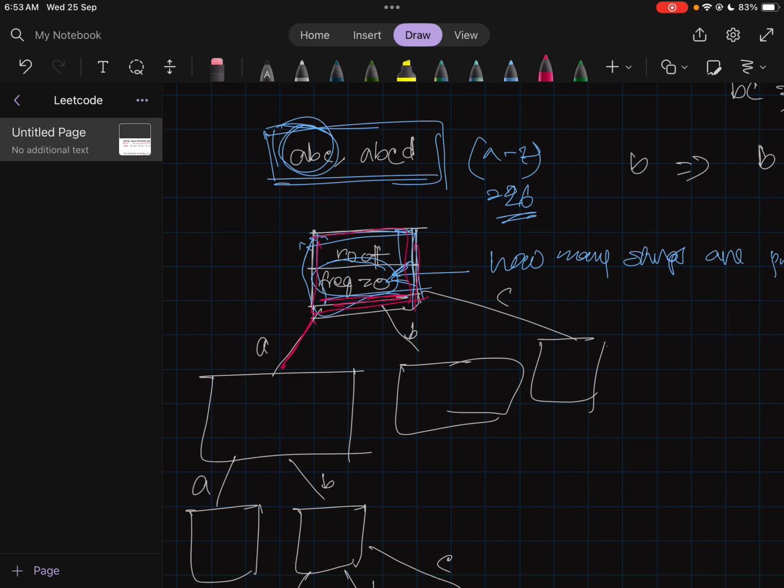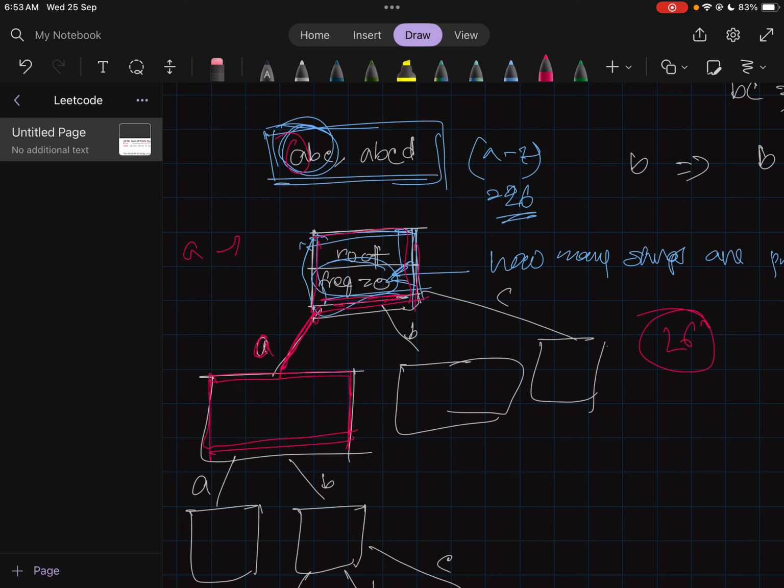Initially the frequency will be 0, because I have not seen any strings with this prefix. I check, and this is null, so I create a new node corresponding to A. You can take a vector, because the size is fixed at 26, or you can also take a map, where against A I create a node.